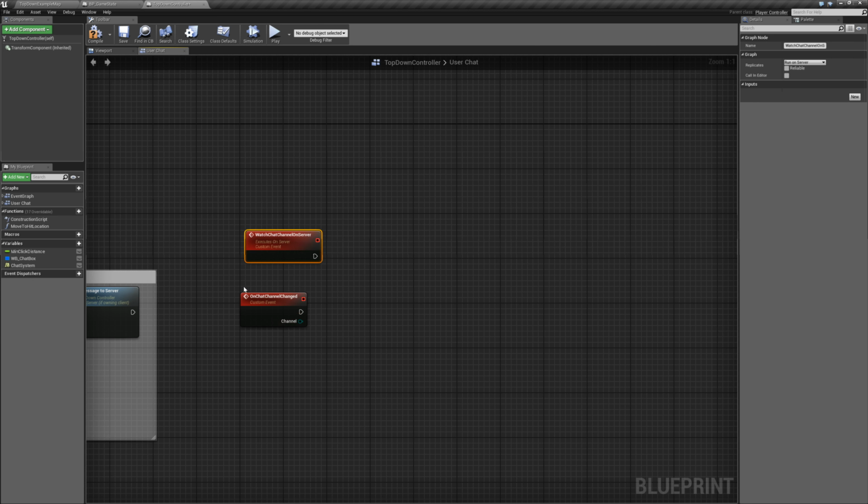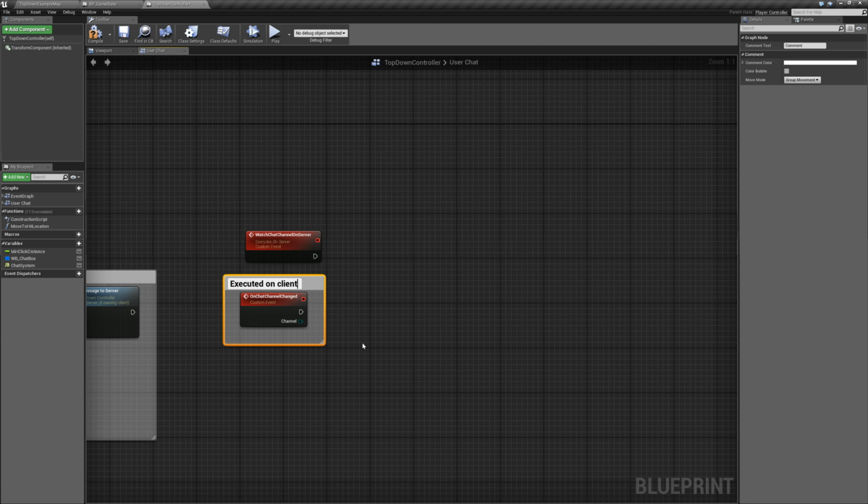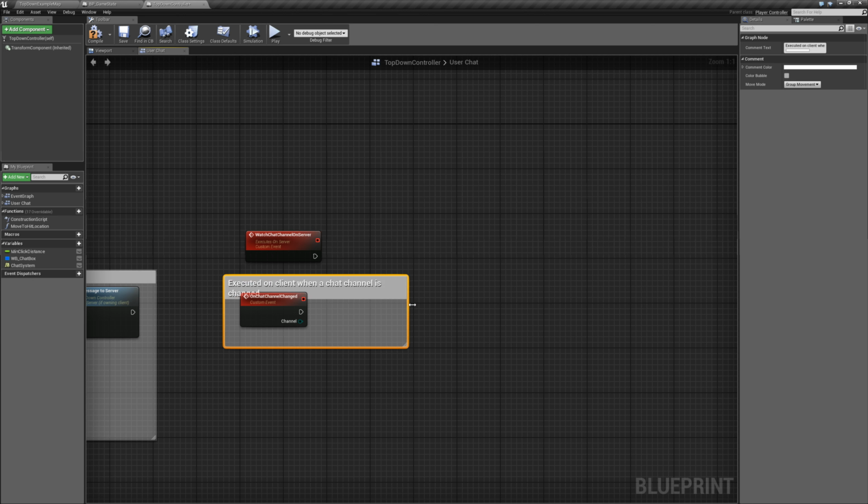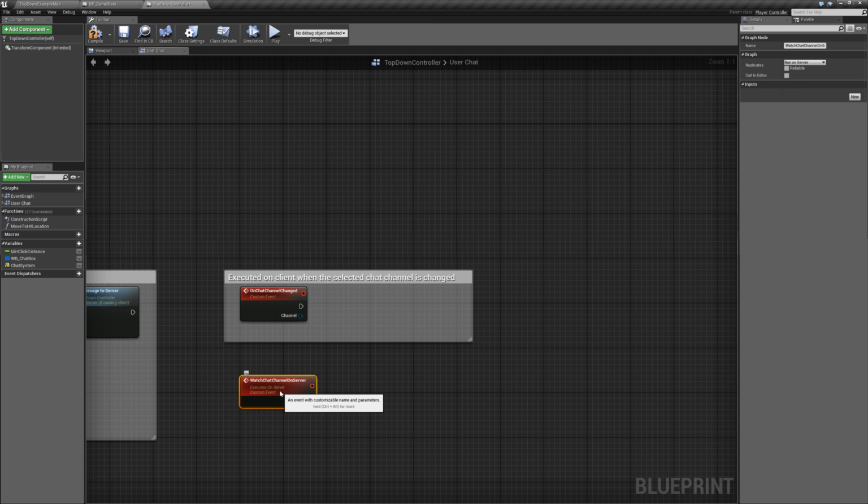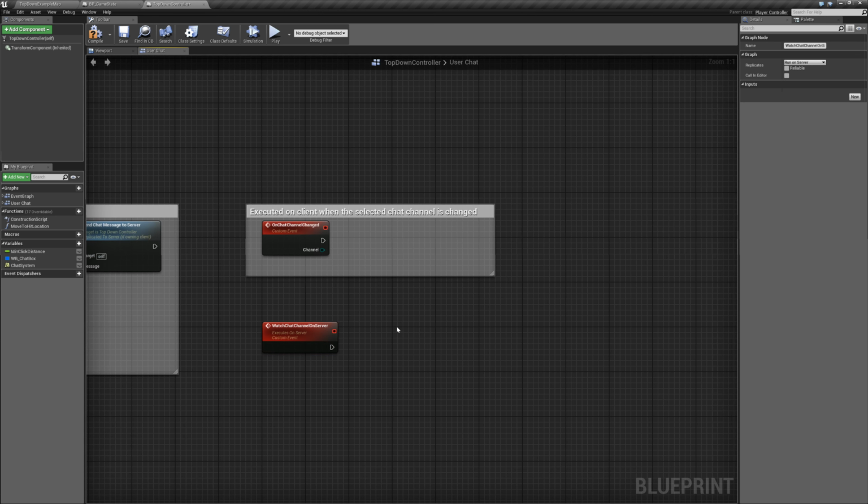Okay. And this is executed on client when a chat channel is changed. When the selected, there we go, just to be clear on that. And again, for good measure, we can add in a switch has authority.